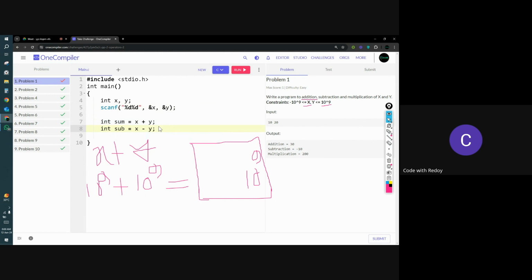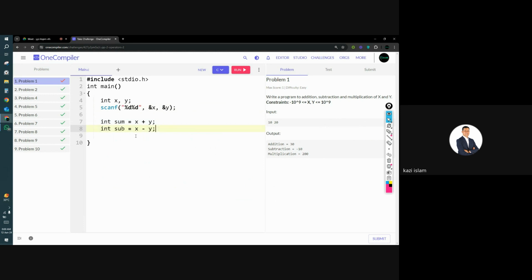So can you tell me why I'm using integer type for the subtraction? Because the numbers are integer. That means I'm expecting the result of the subtraction can be the integer, right? Yes. So how can I expect? By putting the integer variable. My question is, how can I understand for the subtraction the result must be in integer range? Because you can put the integer variable.